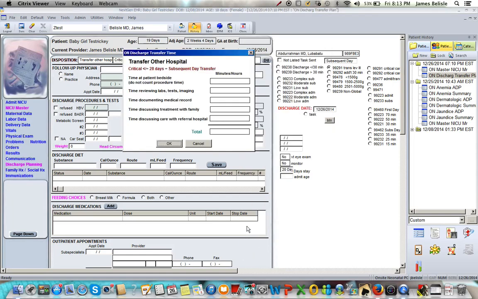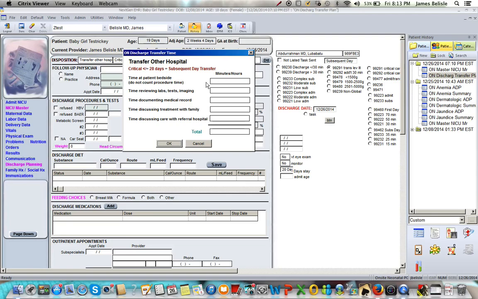Okay. Now here's the part that people just don't get, and now I'm going to teach you how to do it. This is on the discharge transfer time, and this is what makes or breaks your note as far as billing. It asks you to put in the minutes, hours that you spent at the bedside, but do not count the procedure time.